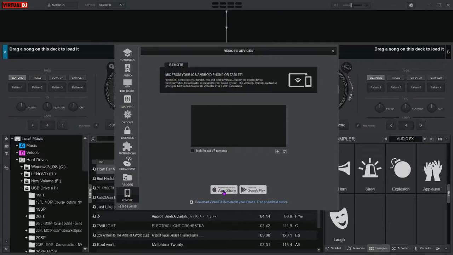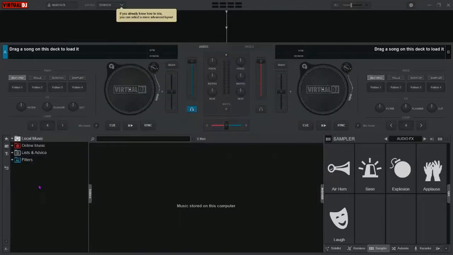There is an application for your iPhone or for your Android, and if you download this application, you can use your phone as a remote control, which is going to be connected with the software. So you don't need to use the mouse, you just need to use your phone as a remote control, which is quite interesting. So this was the setting menu or tools.